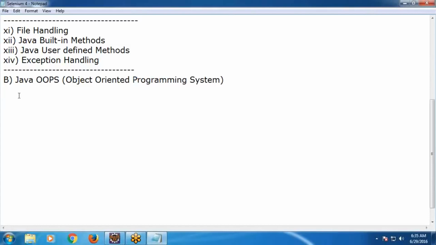What are they, Madhavi? Sir, inheritance. Next, polymorphism. Good. Next, abstraction. Last one, good, encapsulation.